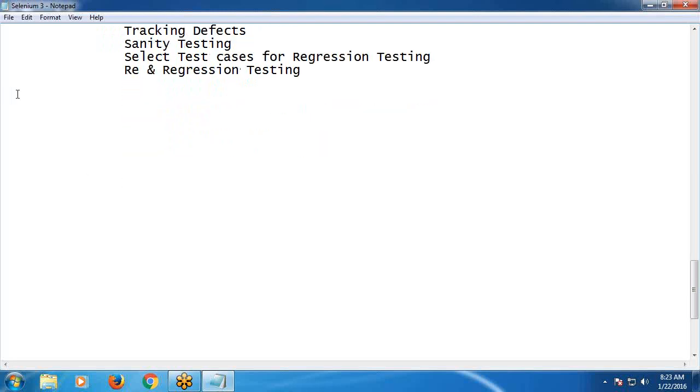Just a minute, I will show an example. Suppose test case 1, 2, 3, 4, 5. Suppose you executed test case 1, passed, test case 2, passed, next test case 3, failed.